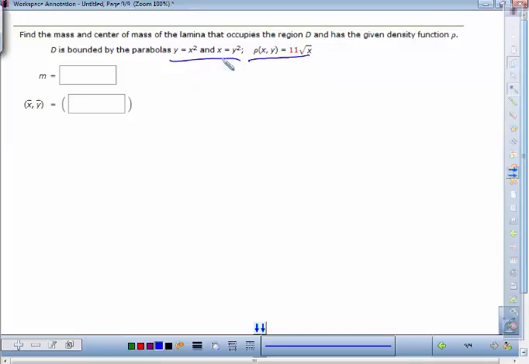We have the two parabolas, and if I were to draw that, it looks like it's probably going to be in the first quadrant. Along my x-axis it's going to change. Along my y-axis it's going to stay constant. So I'm going to guess that the center of mass for my y-axis is going to be right at the middle. Speaking of the middle, we need to find out where they intersect. I think they should intersect at (1, 1) and (0, 0).